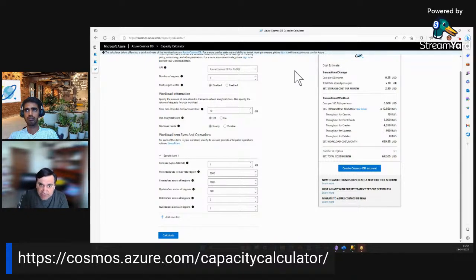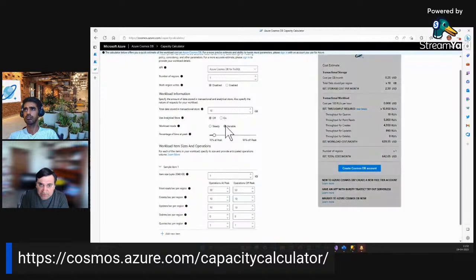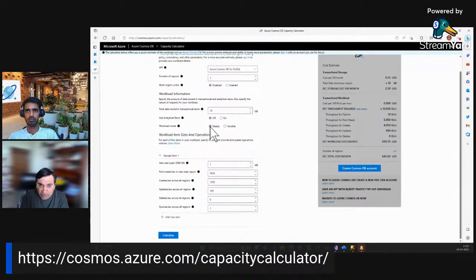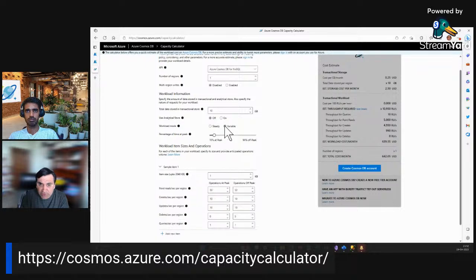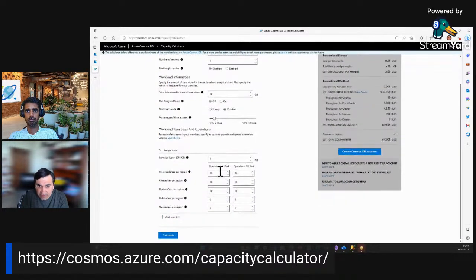Here it is a steady workload. So I'll just copy this: 5,000 point reads, 1,000 creates, and 100 updates, costing 642. If I go for the variable ones, which is the practical one, you can go for 5,000 reads, and maybe 500 reads here.